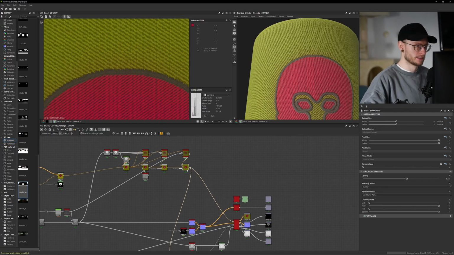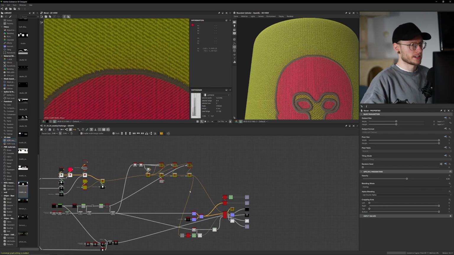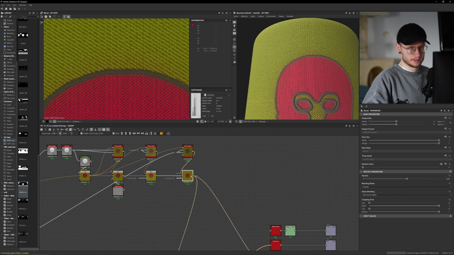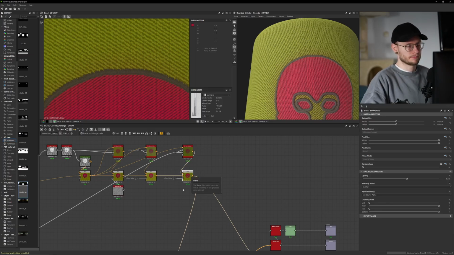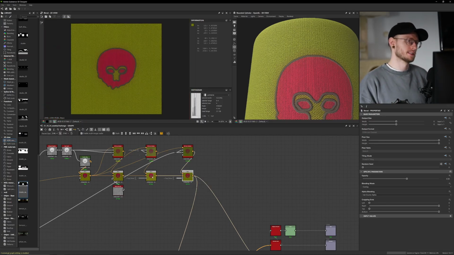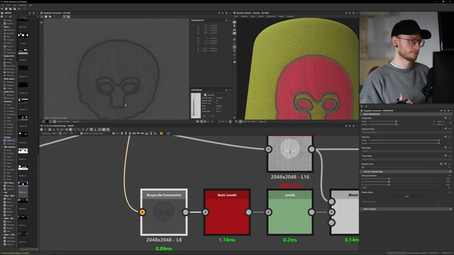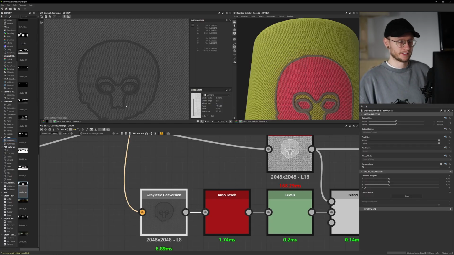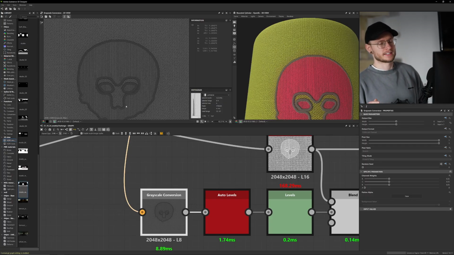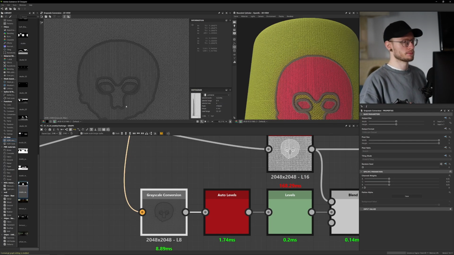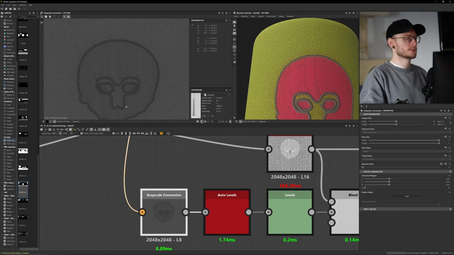And the last step is the roughness. My initial step is going to take my output color, plug it into a grayscale conversion node, and use that as a base for my roughness. And the reason for this is simple. First of all, you get a lot of variation that you introduced already with your color blending. And also you generally want your normal and your roughness to follow along your color.